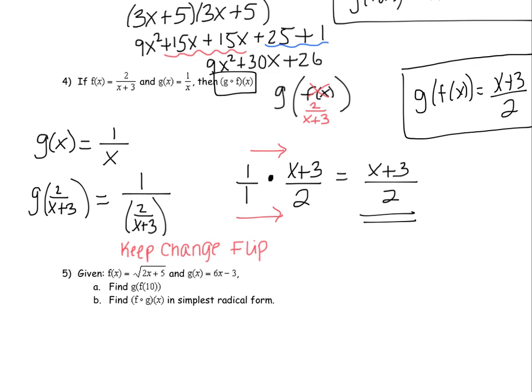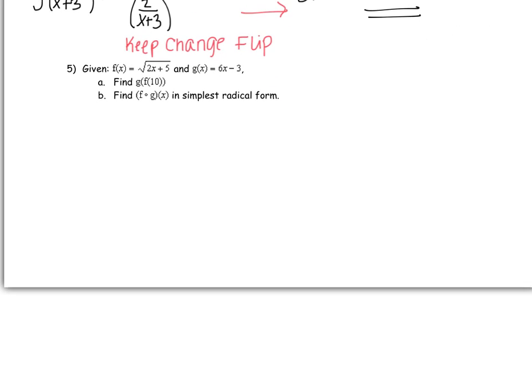Okay, why don't you try number 5 by yourself, and we'll go over number 5 in class. 5 is a review. Part A is a review of what we did the other day, and Part B is a review of what we did today. So just take a minute and try example number 5 on your own, and then we will go over it in class tomorrow.